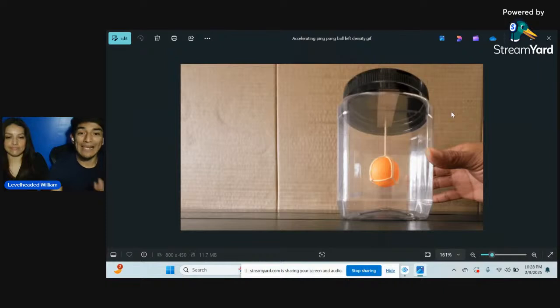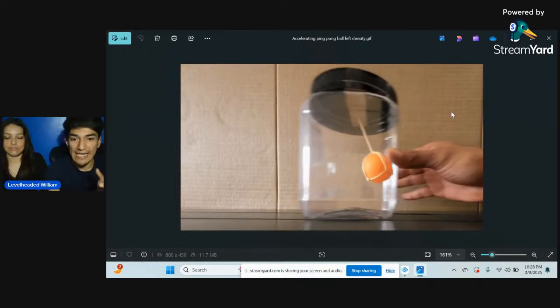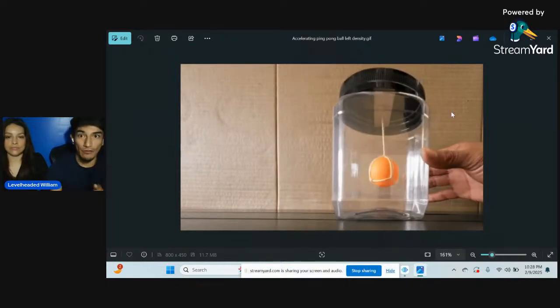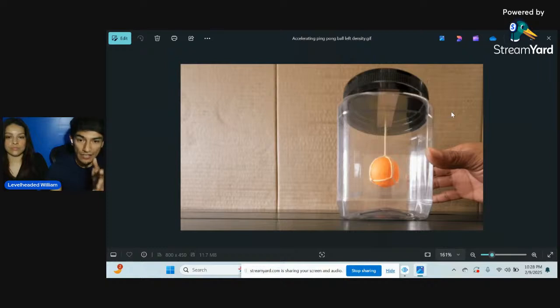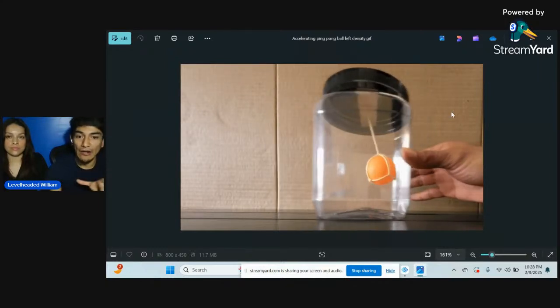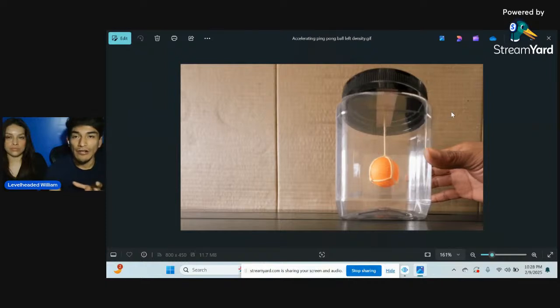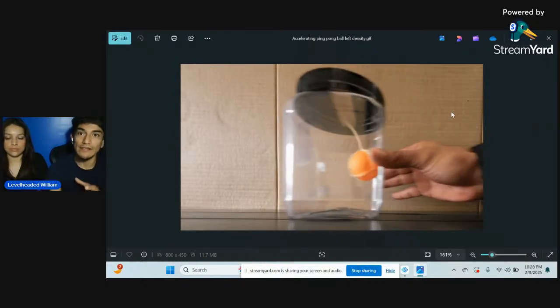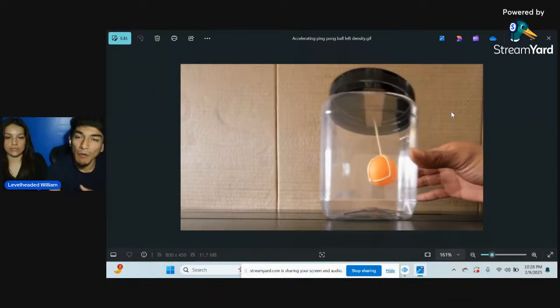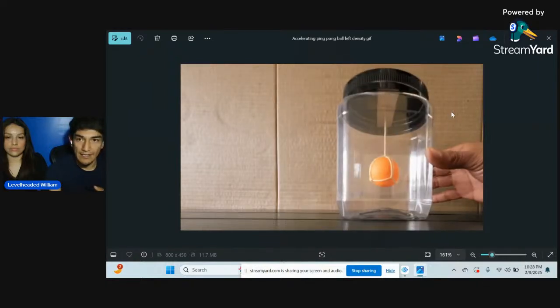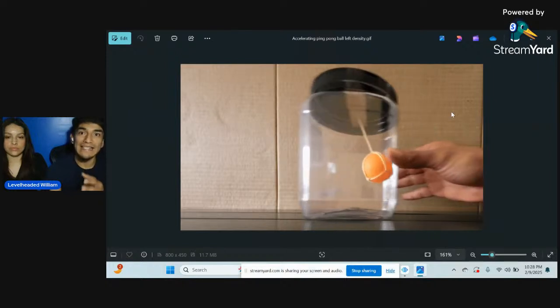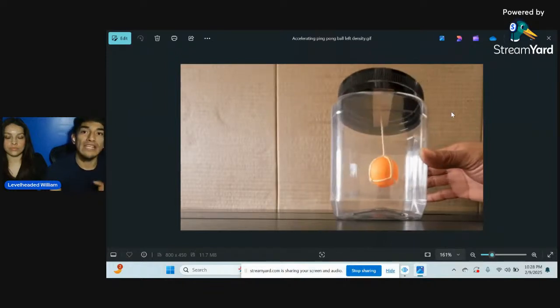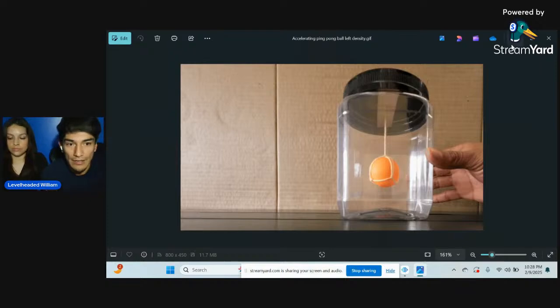So we get displacement. You cannot accelerate this container and have the ping pong ball remain vertical relative to the container. That kind of force that can accelerate the ping pong ball and the air all together doesn't exist. So again, that kind of force without the inertial effects of acceleration of the ping pong ball is just fantasy. You're always going to get this displacement 100% of the time. If something is more dense than the medium, it's only going to appear to swing in the opposite direction of the force.